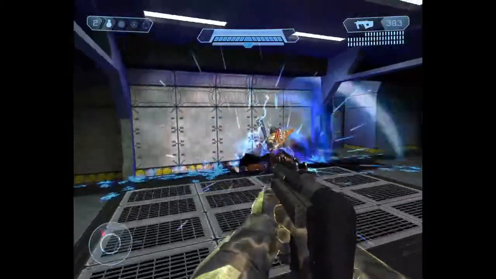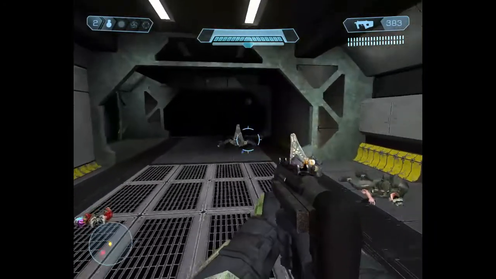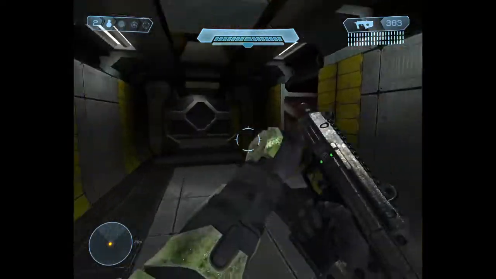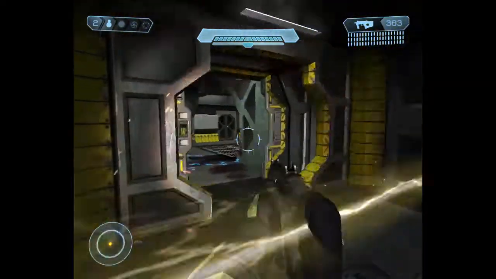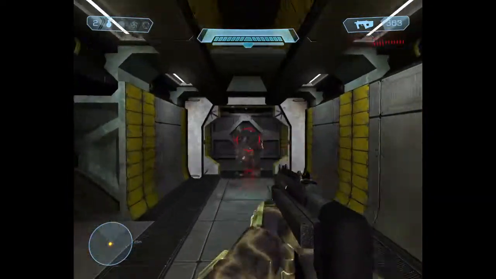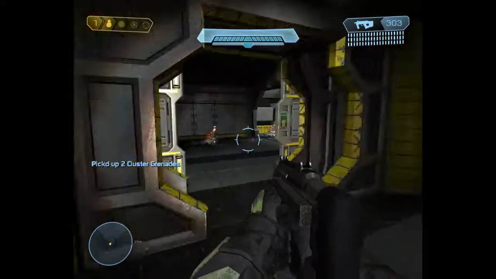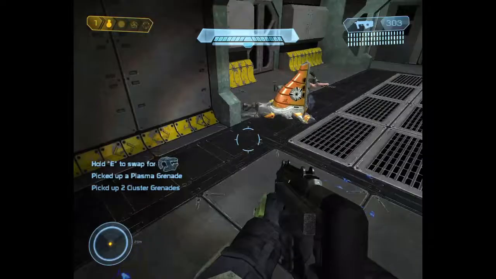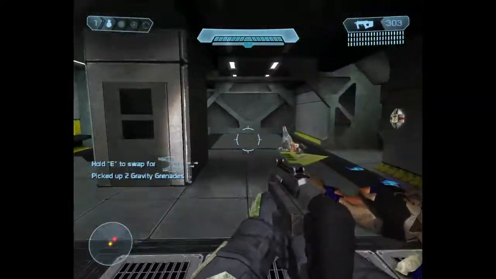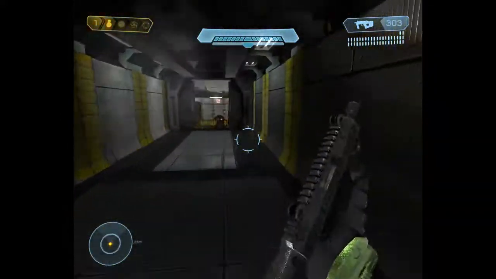Oh shit. Yeah, they've added in some weird grenades, by the way. Die. Got him. Ooh, plasma grenades. Give me those. Weird grenades. Give me those. They're mine. This way. Scare me like that.